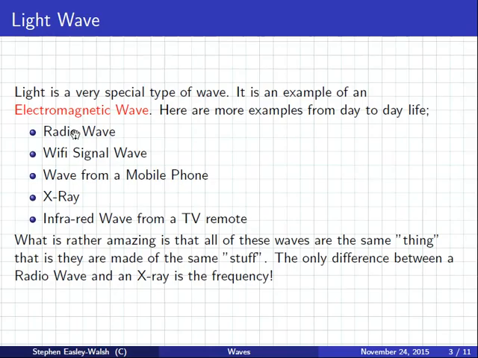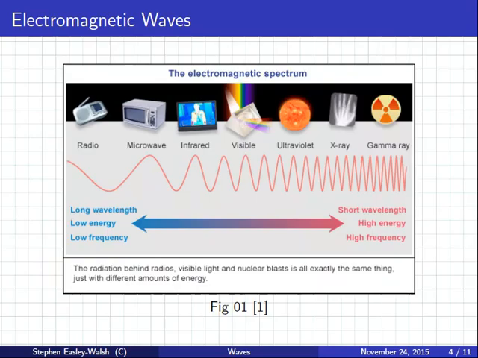So the only difference between a radio wave and an X-ray is the frequency. But they're the same thing. They really are exactly the same thing. There's no difference, except for their frequency. I think everyone has their own frequency. Yep, they do. So that's the only difference between these, is their frequency. Okay. You don't have to write all of that down, but you can make note of the frequency, but I'll make note of that again.